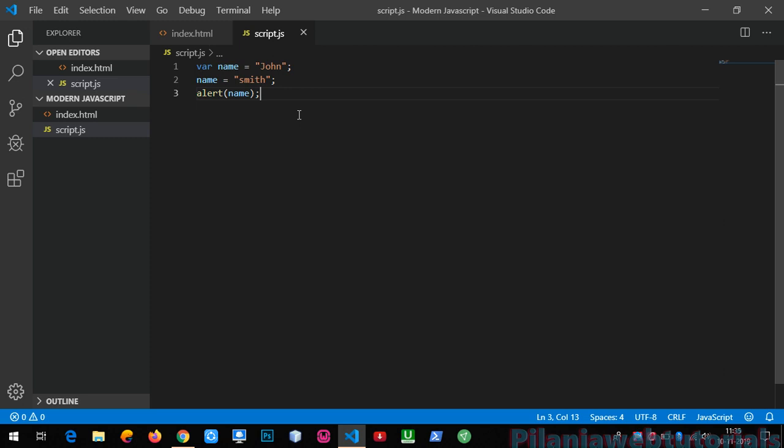If I want to create a variable whose value will not change over time, how would you create it? Before we had only this option, but now we have another option called const, which lets you create a variable whose value cannot change.